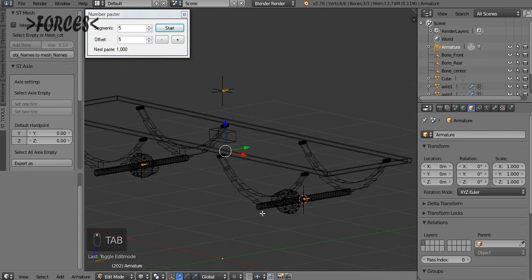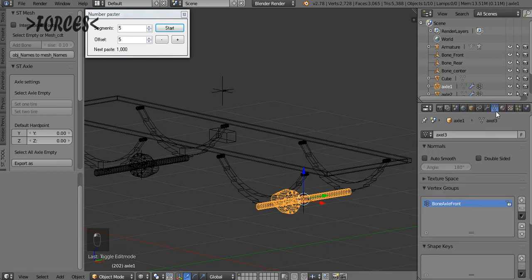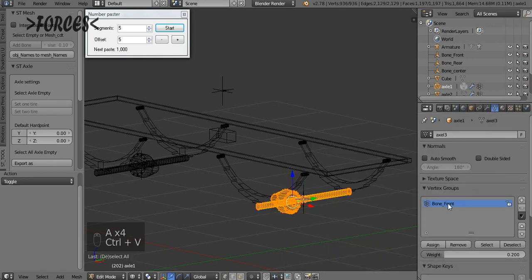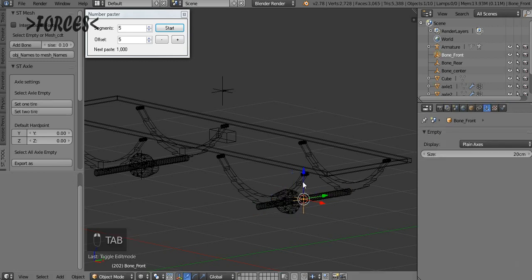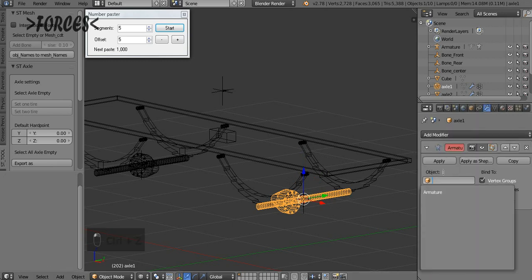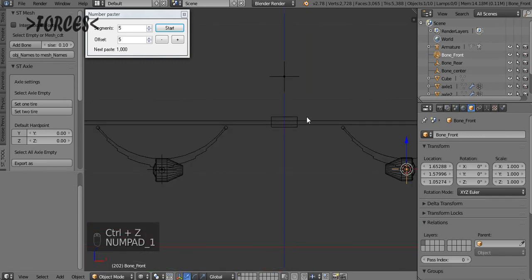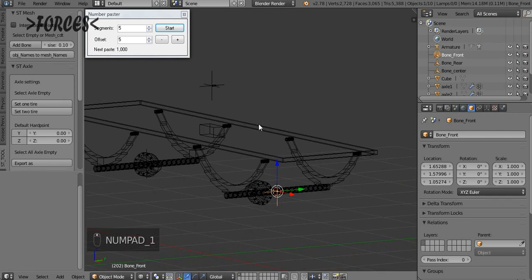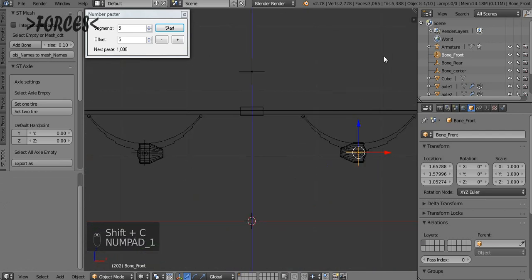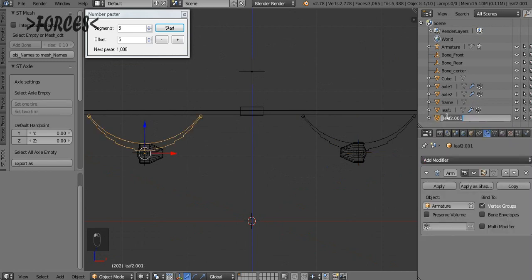Now it's fixed. And we do the same process to this axle. We go again bone front, weights to 1, and apply the armature. Select the armature. Okay, now I have an animated model, but this model isn't ready for spin tires.